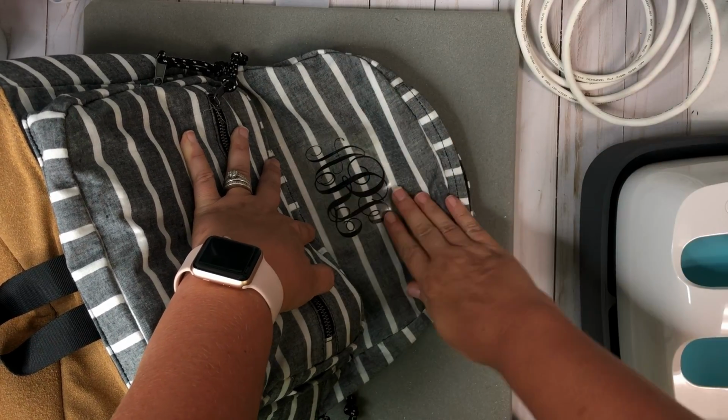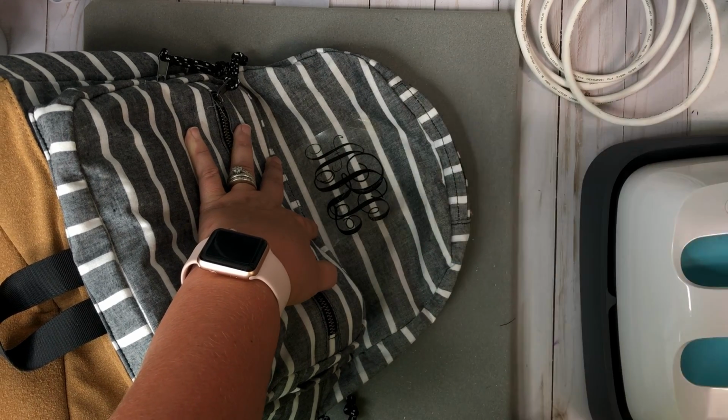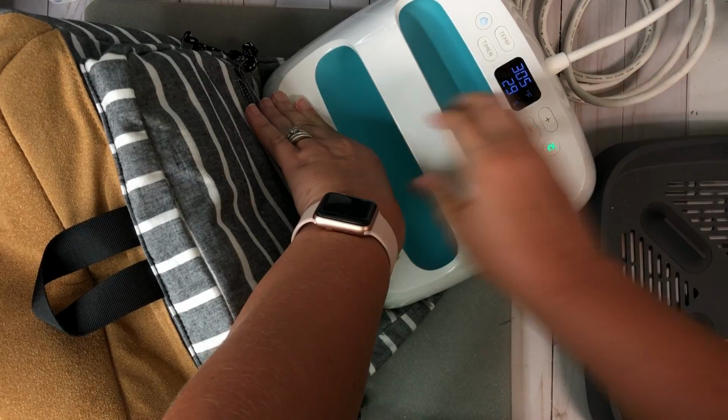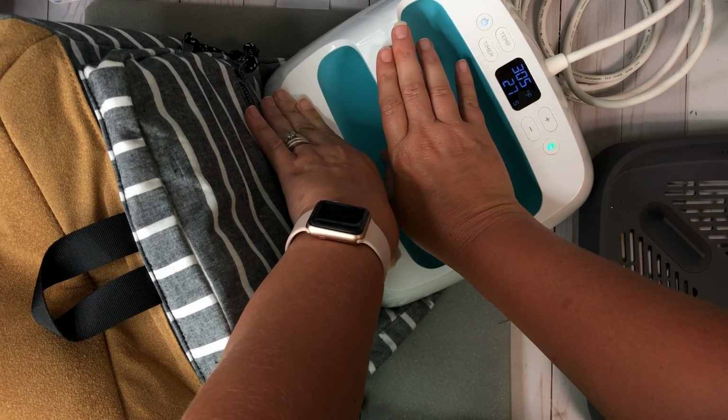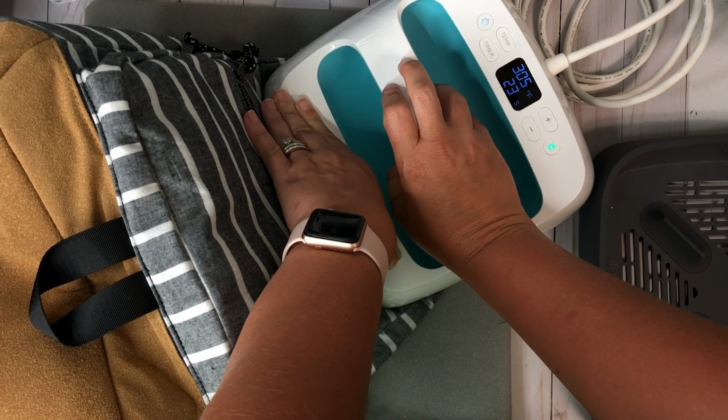And I'm going to go ahead and get the iron back down here. Now, I'm not going to go the whole full 30 seconds. I'll probably just go about 10, 15. So I'm going to go ahead and push down on that, pushing right down, trying to get right on top of that heat transfer.